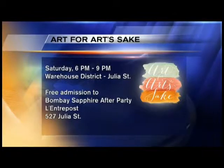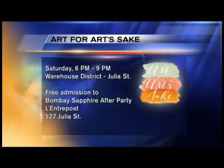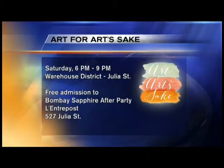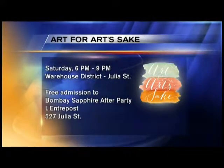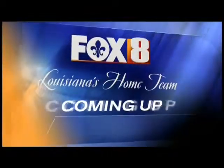This weekend, if you're looking for something to do on Saturday night, Art for Art's Sake is a great event — it's a great party, but also something you can do to help support the local economy. We're going right into not only the art season but the holiday season, and you may find some really great gifts down on Magazine Street. It's Saturday 6 p.m. till 9 p.m. in the Warehouse District — definitely check this out. Chet will be out there as well, so you can meet him. Speaking of sprucing up your home, if you're in the market looking for a new place, you can find some luck in apartment rentals.